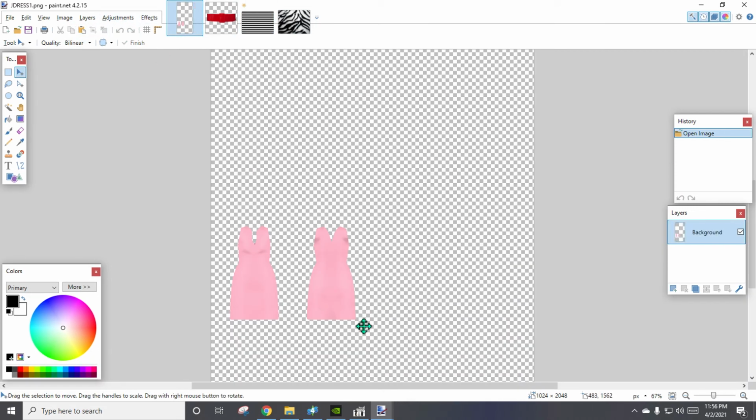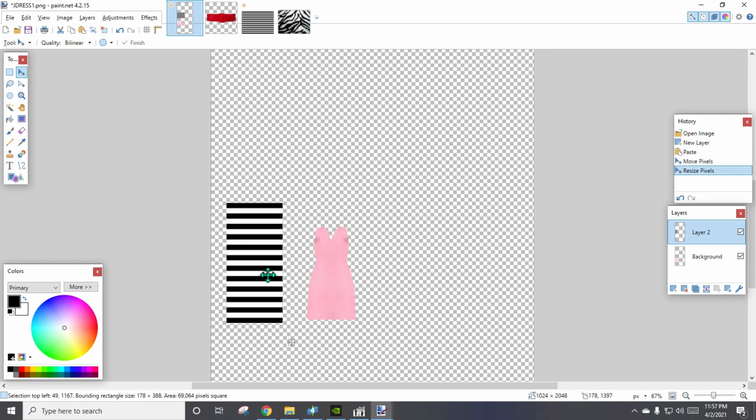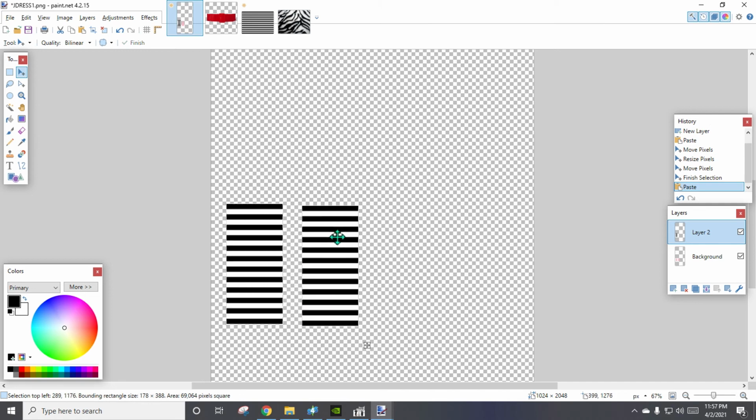Go over here to your dress, go right here to layers, and make sure that that's up. These 4 things at the top rather. This one is layers, this one's the color wheel, this one's the history, and that's your toolbar. Make sure all of them are up. Go ahead over here to background, add a layer. On the layer you just added, paste that. Conform it to your mesh. Control C to copy, Control V to paste. Go over here, bring it over here to the back one. The back needs color too, guys.